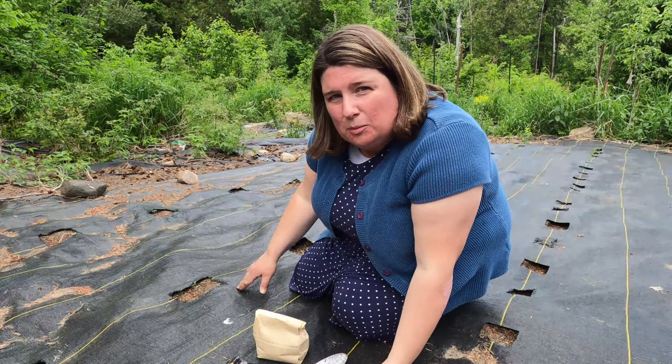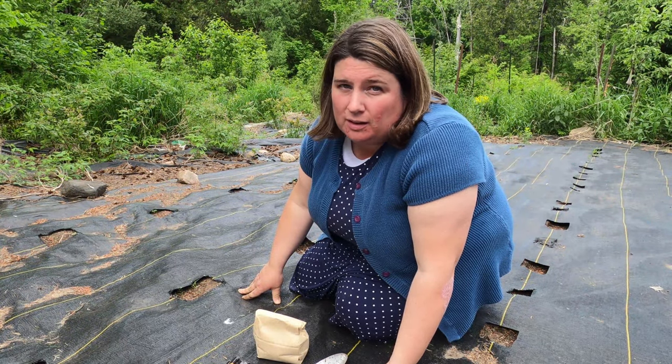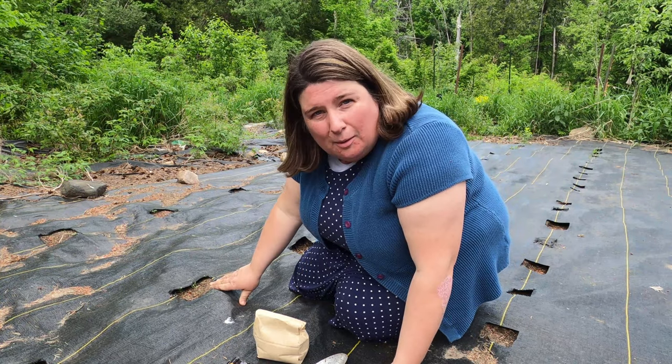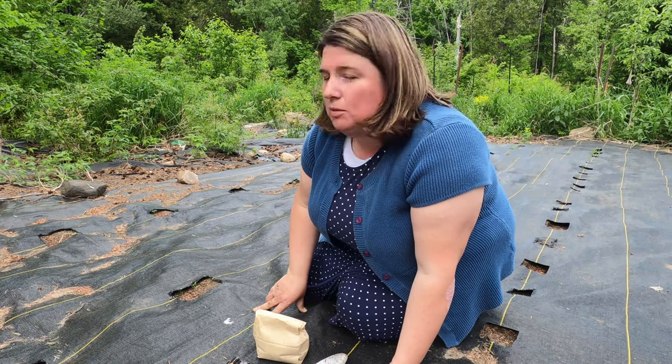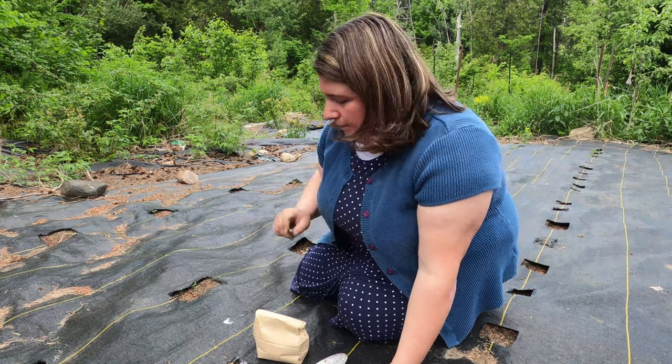I don't normally plant them over here, but since the chickens don't seem to bother them, I'm planting them outside the fence this year. I usually plant them in there, and usually I plant my cabbage over here, but they seem to like cabbage, so I'm going to grow my cabbage inside the fence.